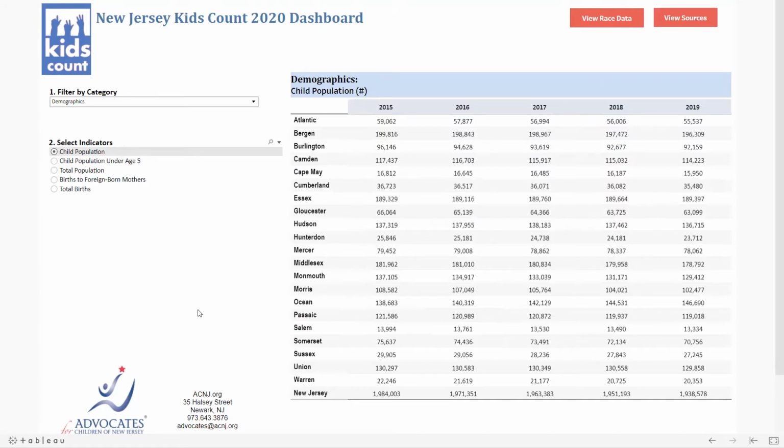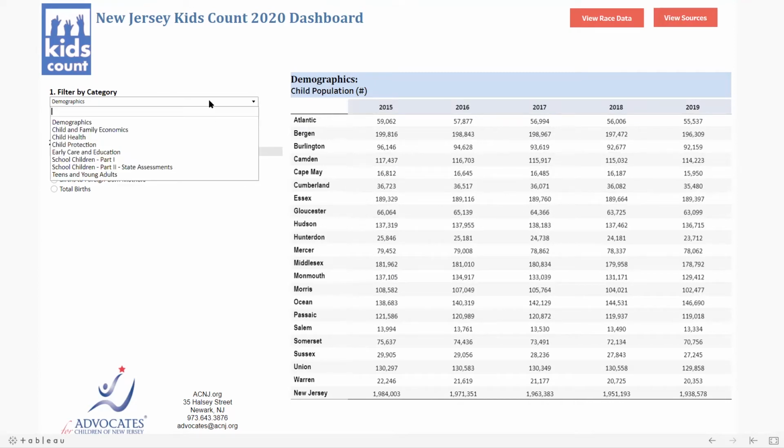Once I've selected that, you'll see that multiple years worth of data populate, as well as data for different geographies. We have all 21 counties as well as the statewide data. And this is pretty much the standard view for all of our indicators. You'll have at least 5 years of data for the most part. The years available will switch depending upon the indicator and the data source. So here we have 2015 through 2019, but let's look at a different indicator just to give you an idea.